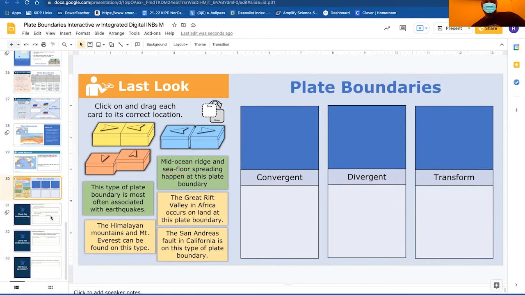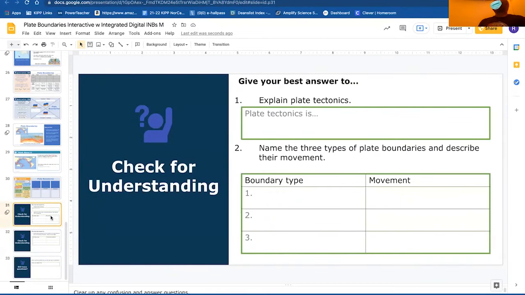All right. And on this one, this is where you figure out, have I learned most of this? This is where we're looking for understanding. So this is really important that you answer these questions. So this may take you 2 days to get through this slideshow, but the last few questions on these pages, make sure you can answer them, because that's how you're going to show me that you've understood the material that we've gone through. So give your best answer.